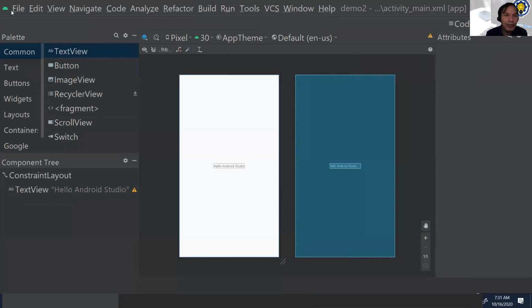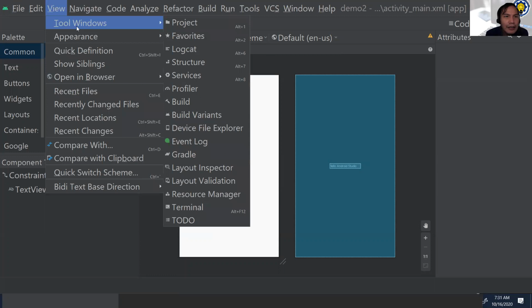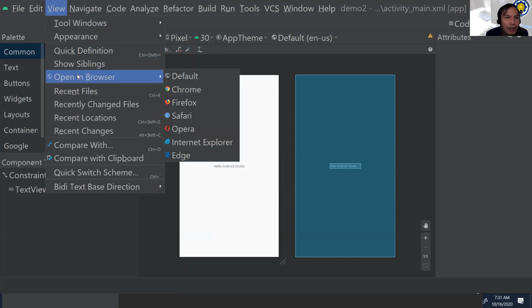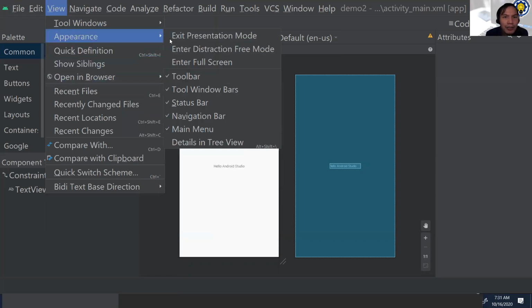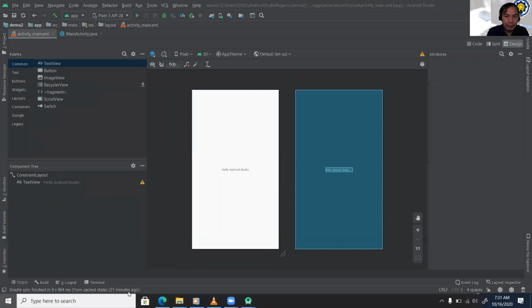So now we proceed with, we'll check first the default windows. I will up the appearance, I will exit the presentation so that you will see the other process. Okay.